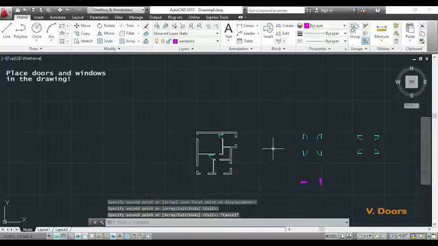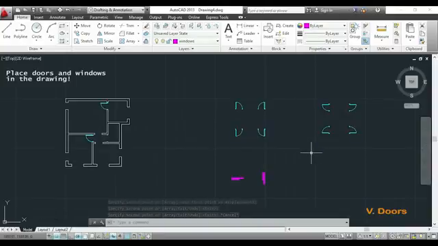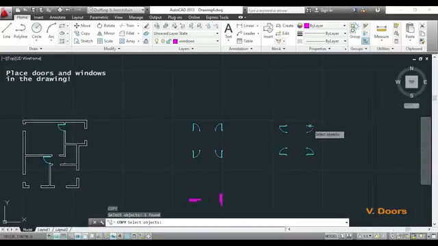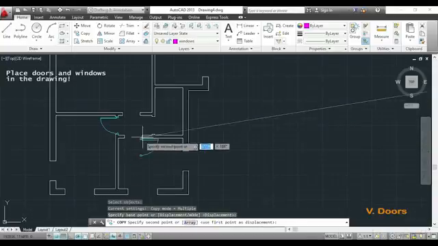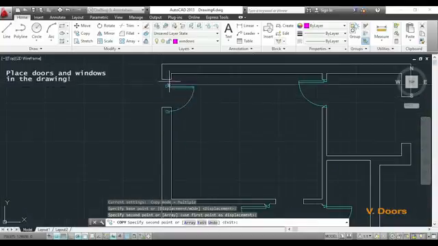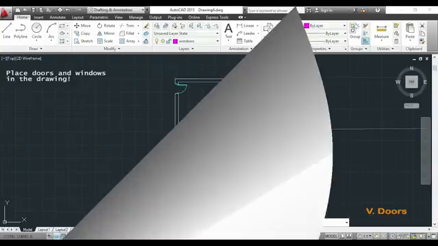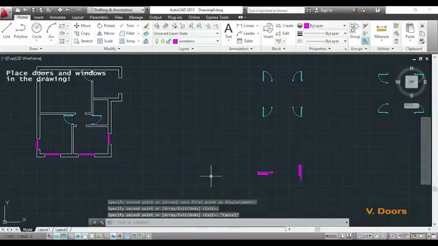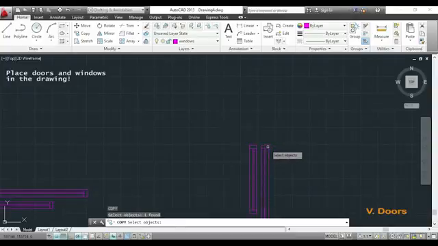I will click ask now, and I am going to choose another door to a different place. This one is here. And when I finish the doors, I will do the same for the windows. I haven't explained how to draw them, but it's the same process as the doors.